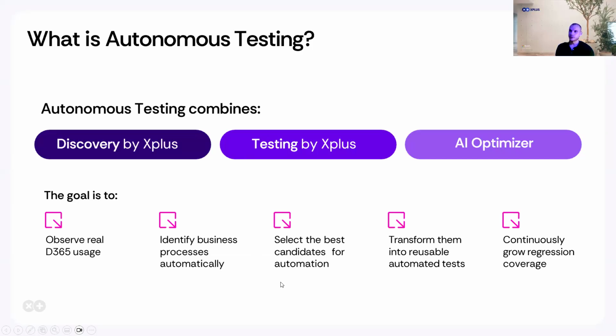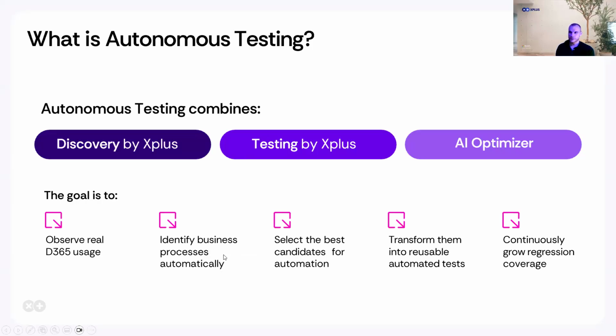And the next thing that Discovery can do is show us good candidates, or the best candidates, of every identified business process for automation, because we are observing real Dynamics 365 usage. For every business process, we may have hundreds of different executions by different people with different variants. So it is challenging to select what should be turned into an automated script.